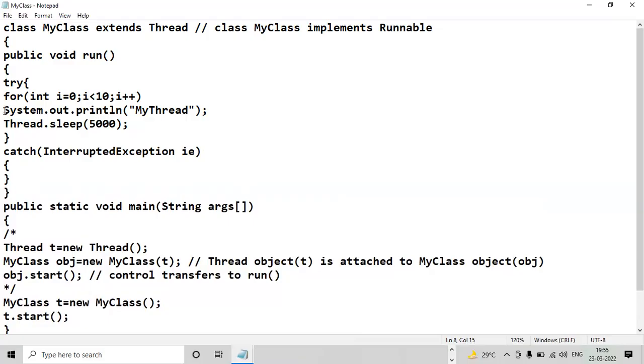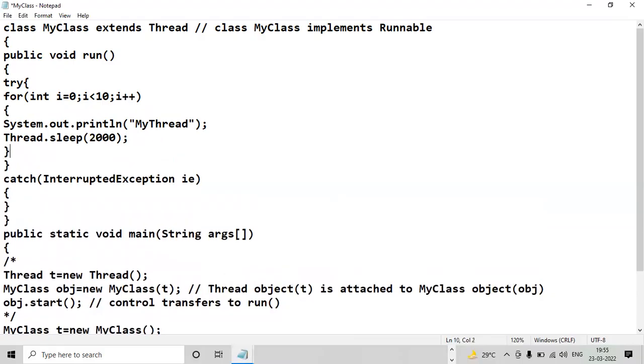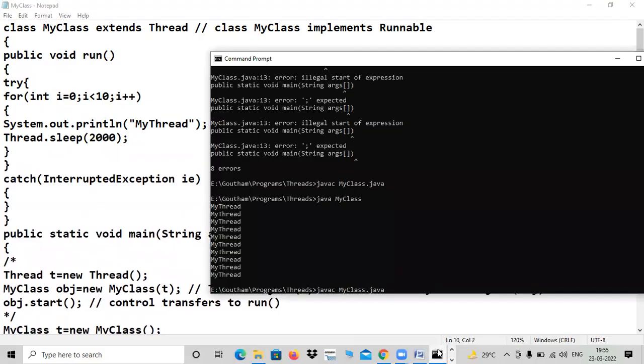Why is it going like that? You should say the correct answer for this. See, inside the for loop, how many statements are given? Only one. So what is required? Got it? Now you'll get the effect of sleep.